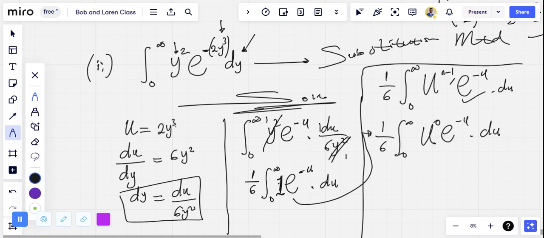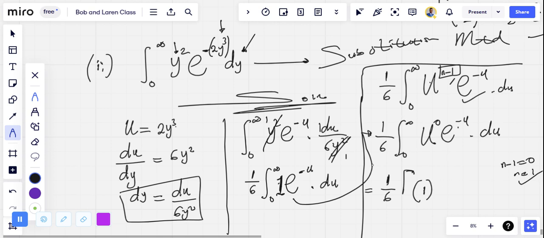So I can easily compare now. That is u is u, e is e, negative u is negative u. So I'm only left with this to just find n. That means n minus 1 is equivalent to 0. And n is equal to what? 1. So whatever I will have to do here is to write 1 over 6. And then this one is equivalent to gamma of what? Gamma of n. All this one is gamma of n, and n is 1.